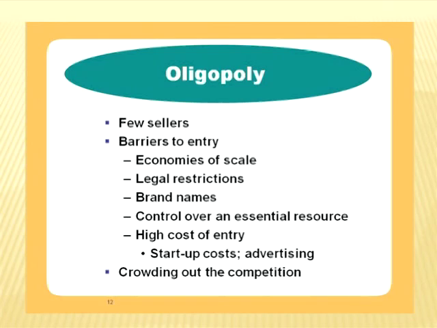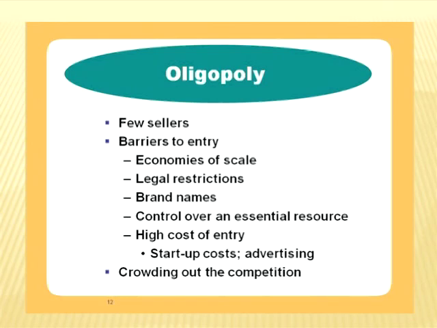industry. Typically, what causes that is economies of scale, and we'll come back to that in just a second. Probably the classic example of oligopoly, and this is not as much the case today as it was in the past, is if you think back a few years to when the big three automakers in the United States were basically the major producers of automobiles. That was a very easy to see oligopoly example. And there are strong economies of scale. There wasn't anything keeping other people from making automobiles other than the fact that it was just going to be a really expensive undertaking for someone to get into it.